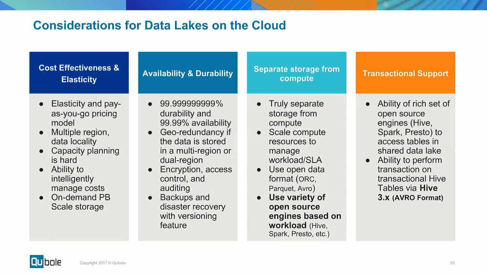The primary differentiation we just briefly touched on earlier is that what a data lake on the cloud provides is separation of storage and compute. And this is a huge differentiator as you mature your journey into the cloud, where you want to make sure that your storage and compute are separated, in the sense that when you start collecting and storing more and more data, you really should not have to scale your compute unit just for storing more data. And a traditional on-prem Hadoop kind of environment ties storage and compute together, and that's why it is very difficult to economically scale up your storage without scaling up the compute.